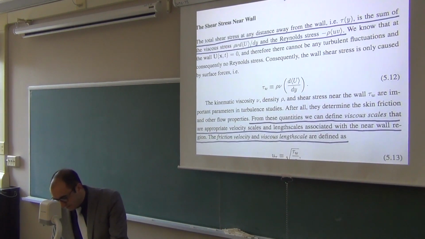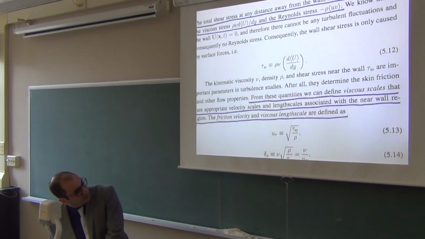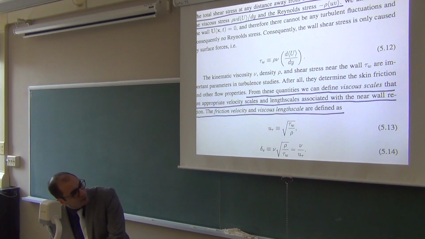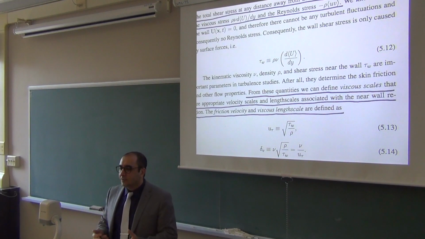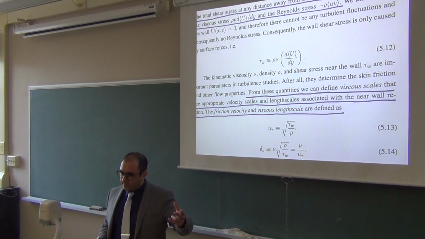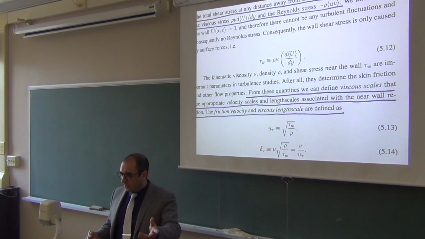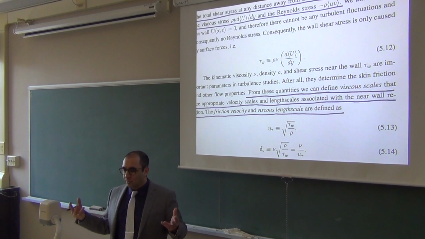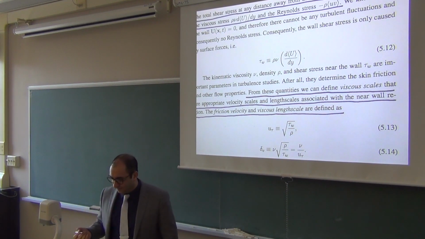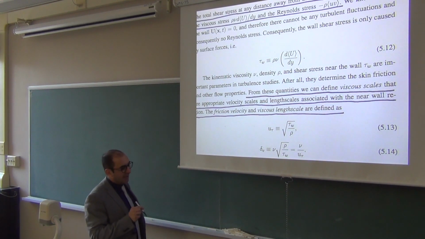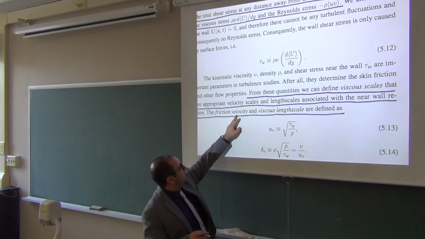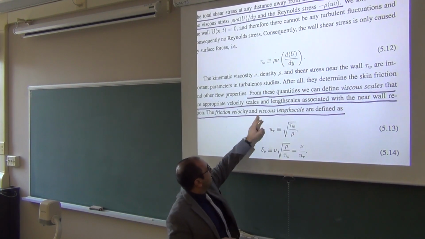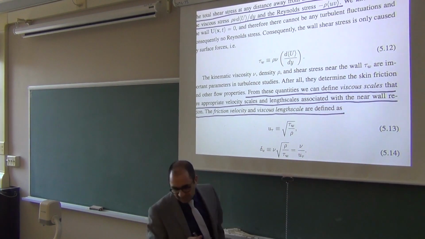Remember, we understand fluid motion using scales. What is a Reynolds number? It gauges scales. What's large, what's big, and then how is the flow behaving? Is velocity high or low? Is length large or small? Is viscosity high or low? Fluid analysis is all about understanding scales. Now I want to understand some scales at the wall. Friction velocity is one of the scales at the wall, and viscous length scale is another scale near the wall.